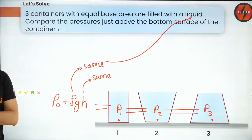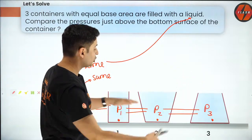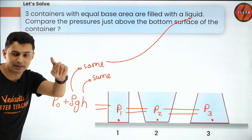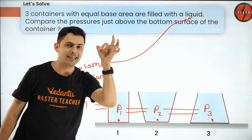Very important. Lot of people feel that, sir, this is a big container, so more pressure. No. It's still the same. Less area? No. It's still the same. Pressure only depends on depth. Remember that. Now the force will have some different criteria.